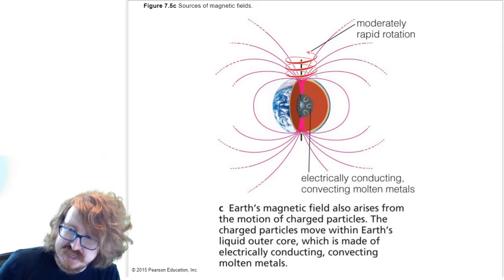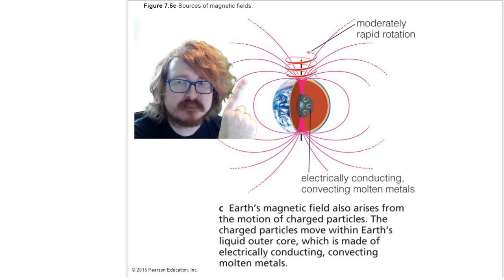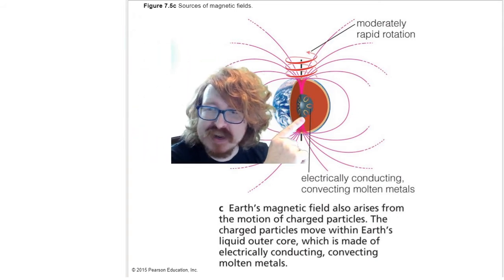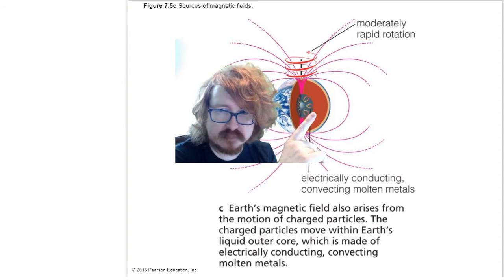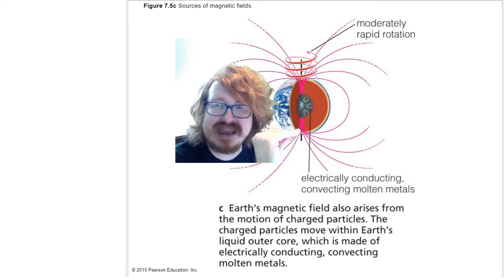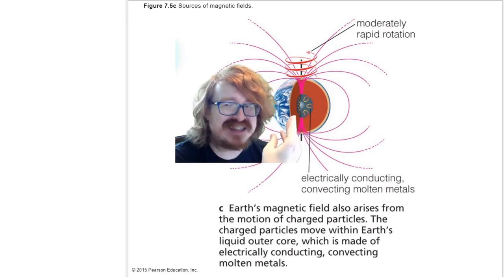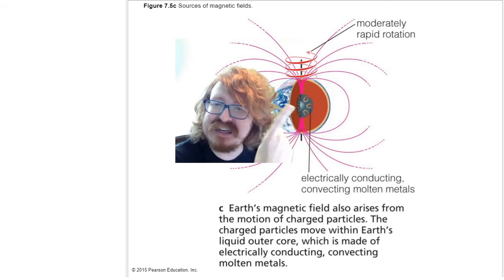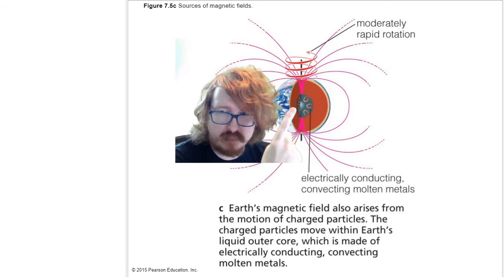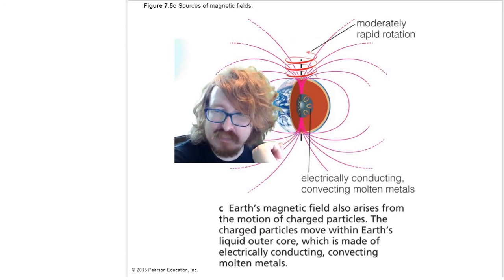And what that tells us is that whatever is making this planet's magnetic field, and all the planets' magnetic fields, must be something inside that can move. It means that it's not being made by the solid material of the planet. So if it's not being made by the solid material inside of our planet, what kind of stuff is it being made from? If it's not being made from our solid material, what might it be being made from?